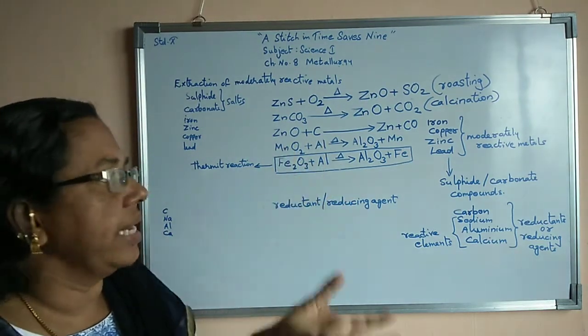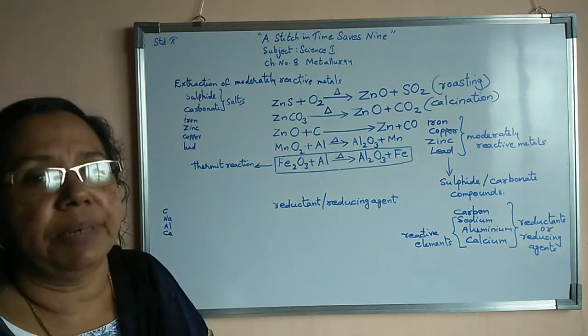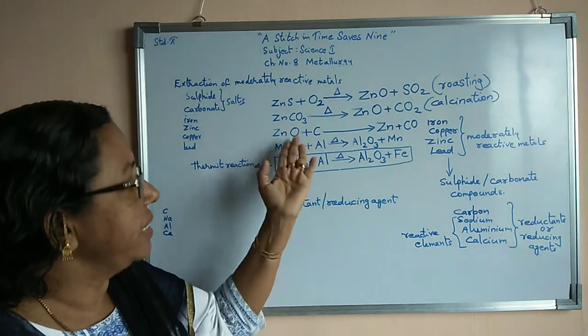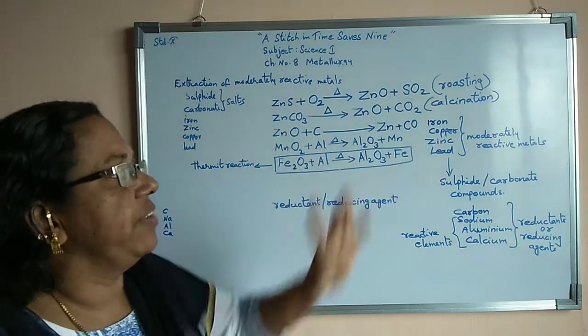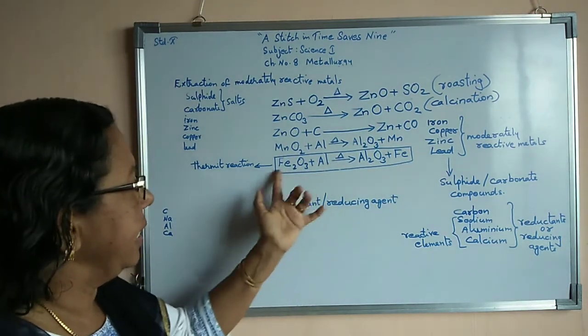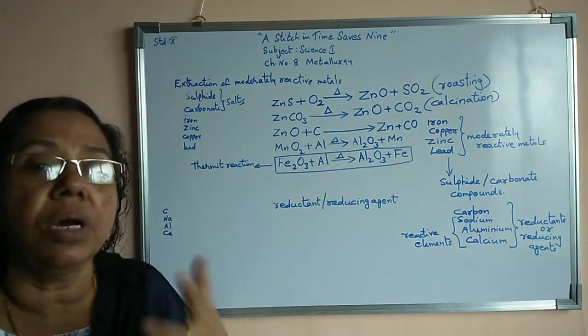As a result of it, we can say that the burning process will take place. Why? Because we are supplying high heat to them. As a result of it, aluminium oxide as well as manganese is forming. Here we can say that again in this case also we have to supply more and more heat.